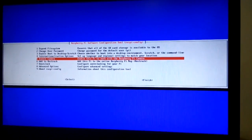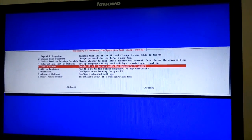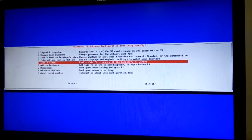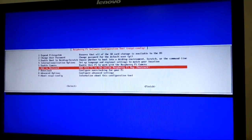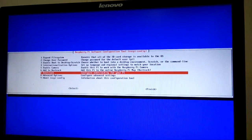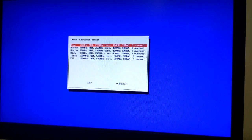Next, we have the option of enable camera. The Raspberry Pi comes with an external Raspberry Pi camera which you can buy separately and connect to it. To use that camera, you have to enable this option. Next is add to Rastrack. Using this option, you can track your Raspberry Pi all over the world. Next is overclocking. Your Pi is generally clocked at around 700 MHz. Using this option, you can change your Raspberry Pi clock speed.